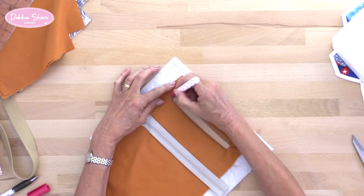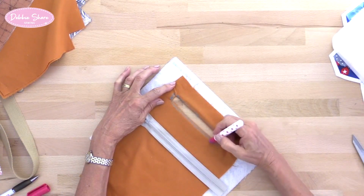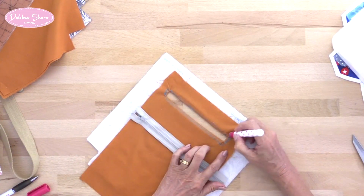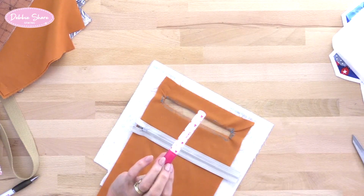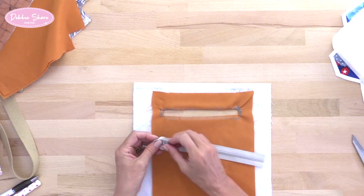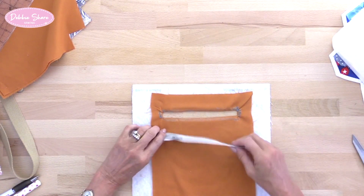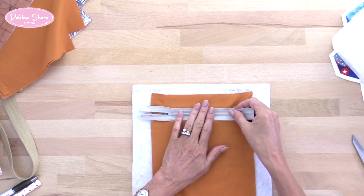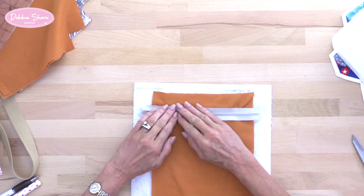I wouldn't just use pins on their own when I sew a zip in, because I tend to find that the zip moves a bit as you're trying to maneuver around the pins. So my preference is to use a glue stick. Meant for fabric, will wash out, won't end up blue. I'm going to open the zip a little bit and then place this facing down over the gap. Make sure the end of the zip is together here.